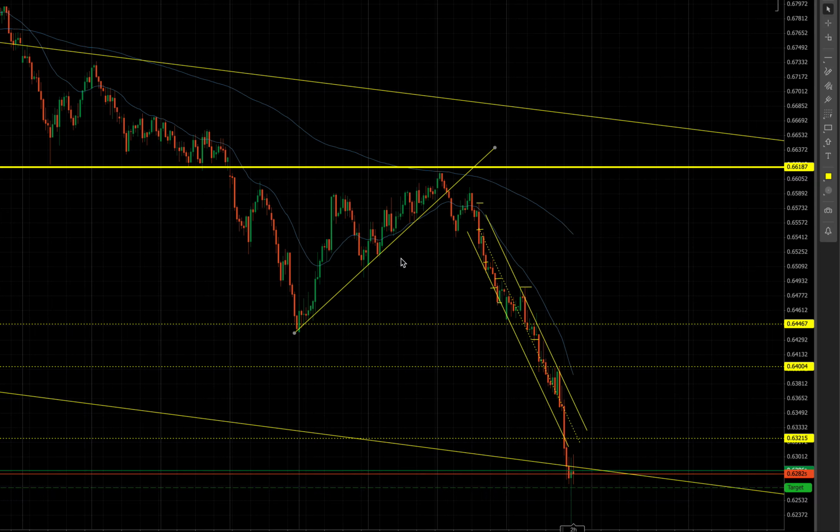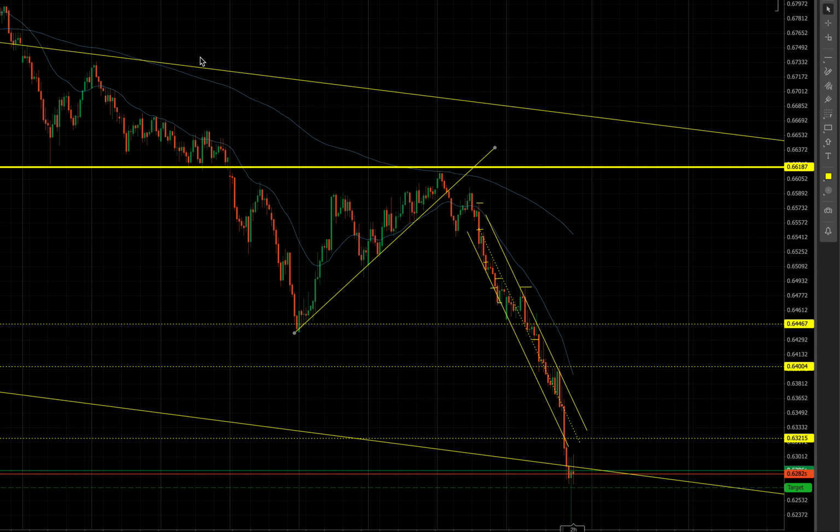Now whenever price action breaks a support line, what I want to see is price action come back up to retest the area that it's broken out from, and then I'll wait for a new low. This pullback has little mini higher highs and higher lows, so it looks like a bit of an uptrend. Someone may have traded this for buyers, but as it's overall a downtrend, I would look for the next time that price action is going down again. So after this break of this trend line, I'll wait for it to retest and then make a new low.